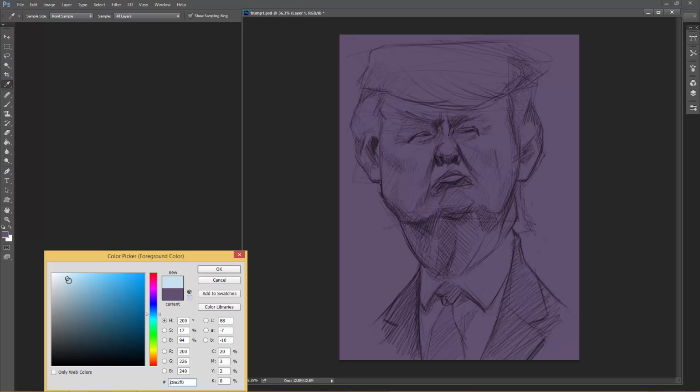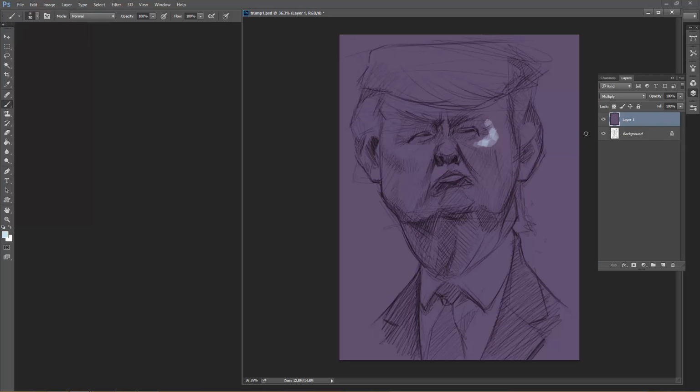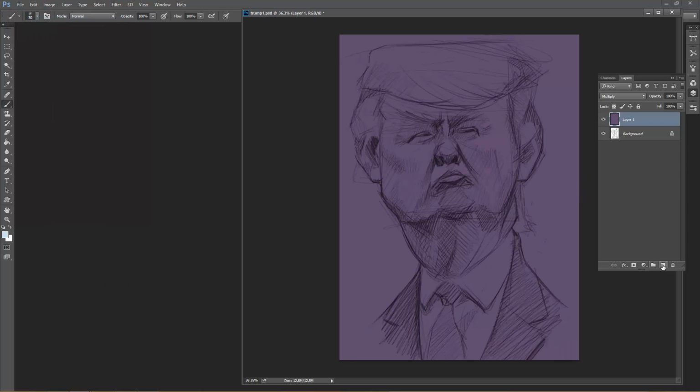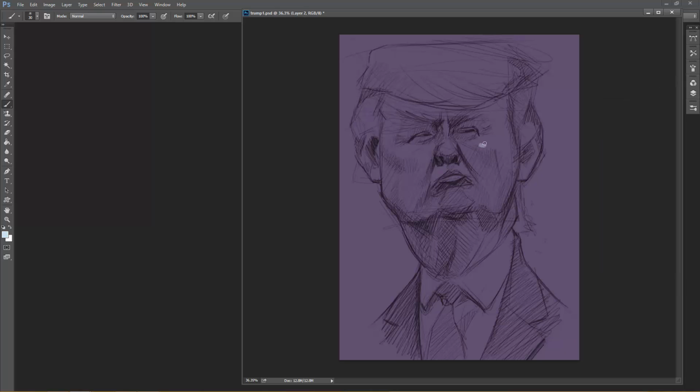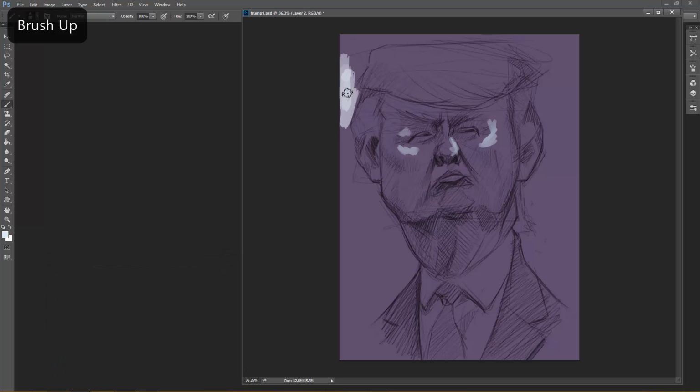But anyways, I'm going to pick a light color to start off. I'm not going to get too deep into this, but I'm just going to add a little bit of light here and there, places that I think could use a little bit of light. I'm going to create a new layer and do this kind of stuff. And I'll show you why I'm using a little bit of blue. Now this background, I want it to be pretty light blue.